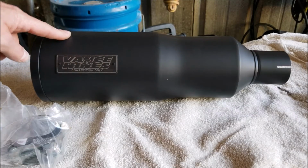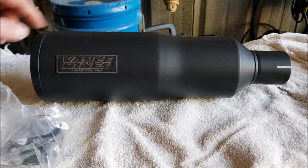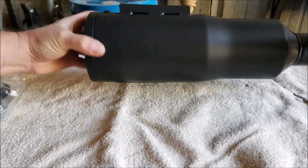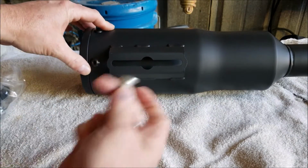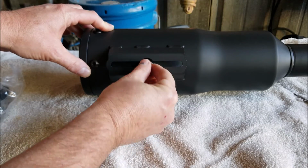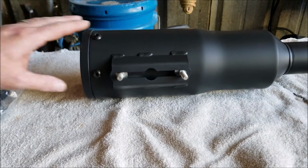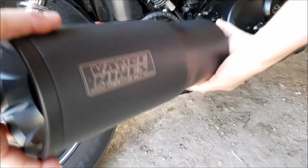This is the Vance and Hines competition exhaust we're going to put on the bike. It comes with a new mounting clamp as well. On the back side of the exhaust, you will need to reuse your old mounting hardware, and you just simply slide that in here and there. Now we're ready to mount this on the bike.